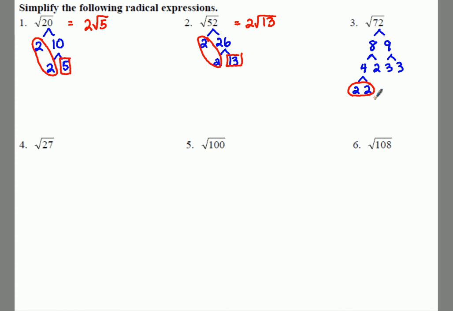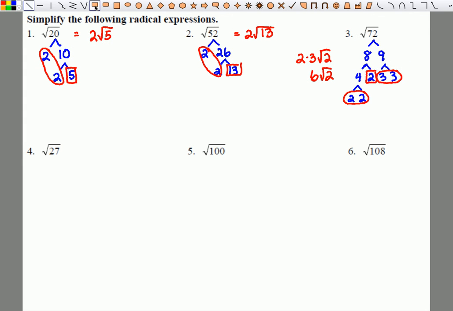So there's a pair of 2's, so we're going to bring a 2 out. Now we have a pair of 3's. So we're going to bring that 3 out, but we're going to multiply it by our 2 that's already out there. And then this 2 is all by its lonesome, so it's going to stay underneath our radical. On the outside, you have to multiply any pairs together. So 2 times 3 gives us a 6, and a 6 radical 2. So I guess I could box my answers in here. There's that one, 6 radical 2, there you go.